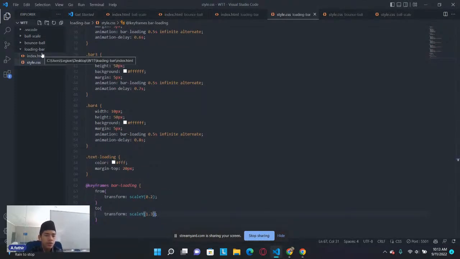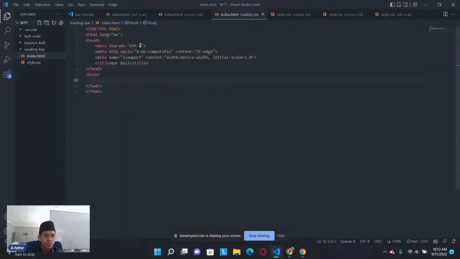And we move into the HTML file. Same like before, we call the CSS.